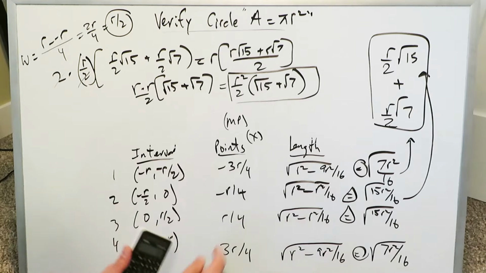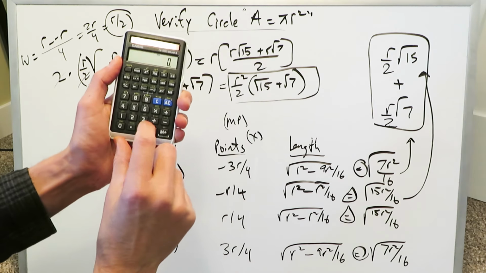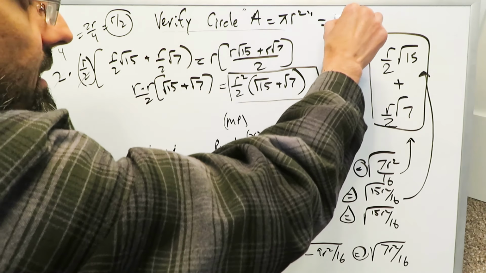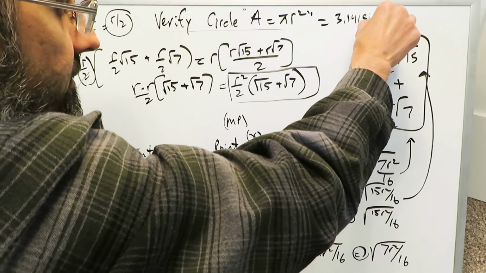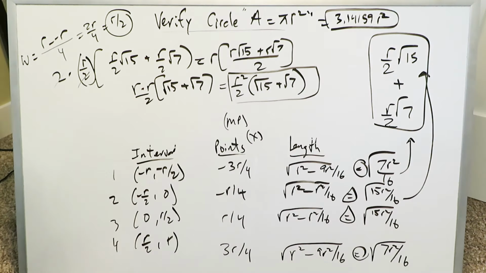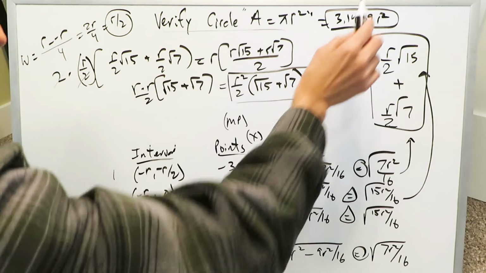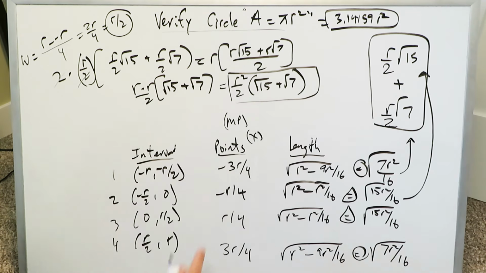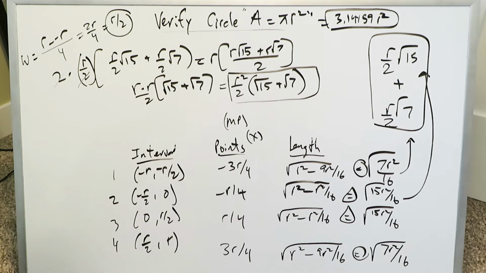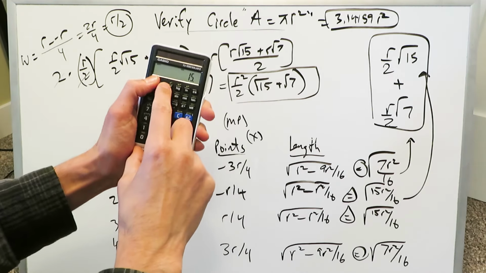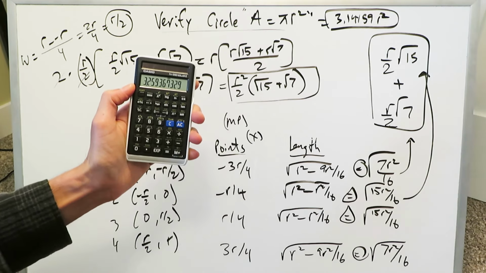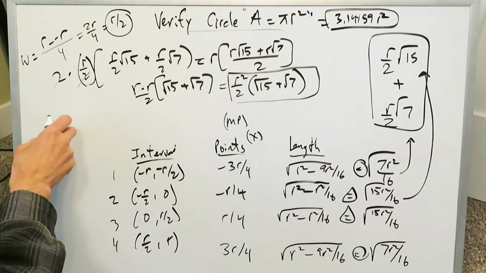Now look right here on the calculator, you have area is equal to pi r square. You know pi is 3.14159. This right here is really 3.14159 r square. I've just rewritten it here, eliminated the pi and brought in the actual numerical value of pi, 3.14159. If I do the numerical value of this and divide it by 2, I should have a value close to that, and we can show it to you. It'll be root 15 plus root 7. Now divide this by 2, I'm getting 3.259, and I'm going to bring the area formula right here.